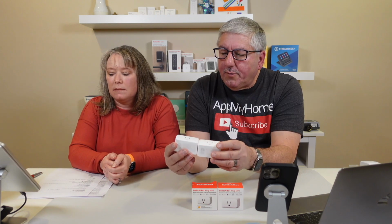Now, the one here is Wi-Fi based and Bluetooth. And this one here, I think, is Bluetooth in it. And this one here is the HomeKit. You can't tell much difference in them except for the little tag on the top, which is the HomeKit code, where you just take your phone, scan it, and the thing gets installed.